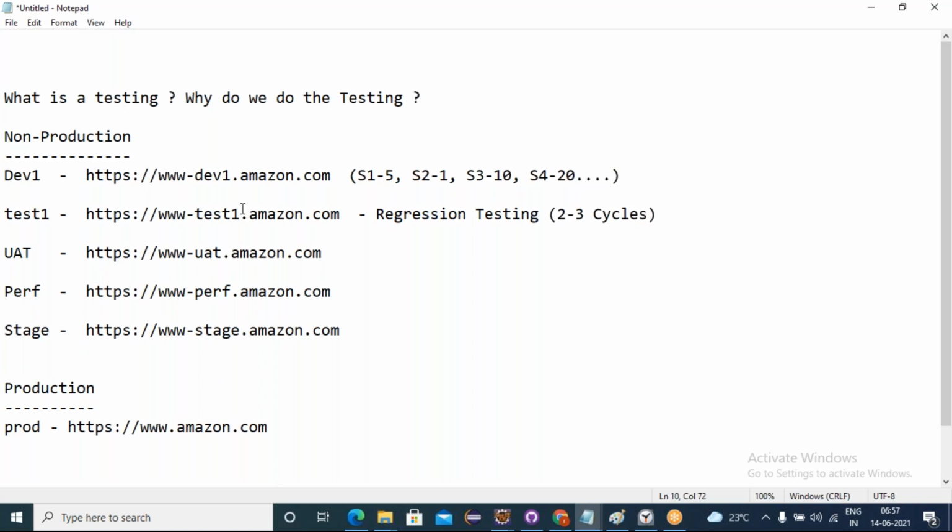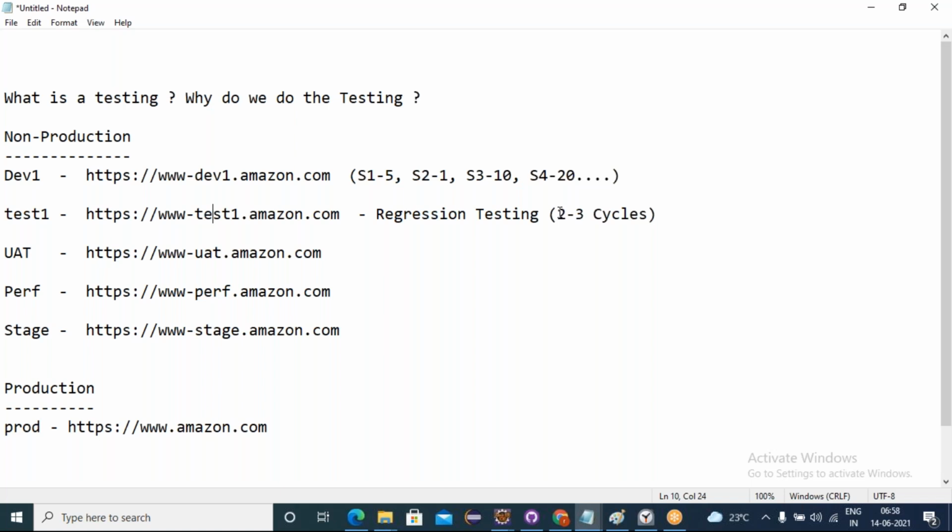Why? Because parallel development and parallel testing happen. Whichever sprint is done earlier, that sprint's code will be deployed to the test1 environment. On that sprint, the testers will start developing their automation scripts and try to execute them. That's why with one cycle there is no guarantee that my build will be a stable build, because parallel development and parallel testing happen. That's why we conduct 2 to 3 cycles of regression.